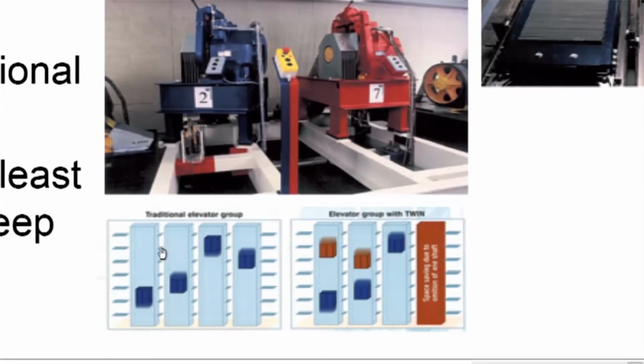This is a typical image of a traditional elevator group where independent elevator shafts are there and elevators reach each floor, whereas in this case you can see that there is a twin elevator, lower and upper, whereas there is an independent elevator core that goes to all the floors, and we are saving one shaft here. So, it is a big saving in terms of space. As far as cost saving is concerned, it needs to be worked out to rightly identify the exact cost mechanism.